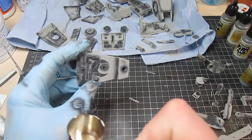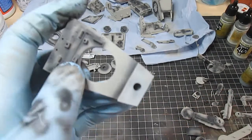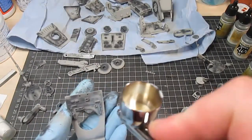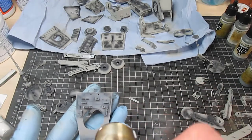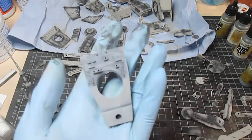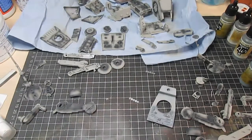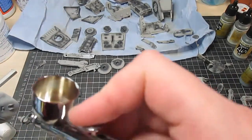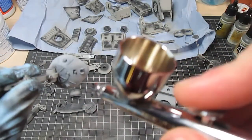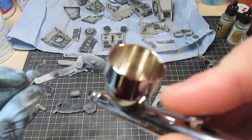Fast forwarding through the actual spraying at the moment of doing this, purely because there's no sound. I was actually talking through this, and again I can't remember what I was actually saying at the time. But I'm working quite close with a lower pressure of air than I normally would use, and the whole idea of this top coat that I'm doing at the moment is to keep most of that pre-shading, which is actually heavier than I would normally use to begin with, because I want a splotchy effect to the overall paintwork, which will hopefully become clearer in a minute.